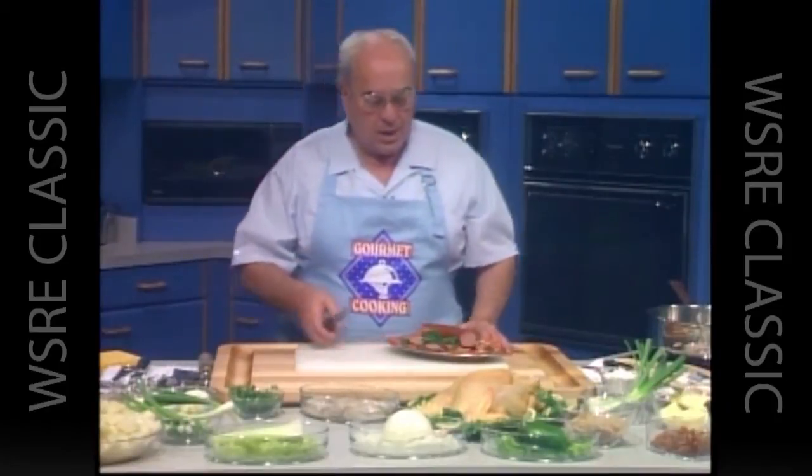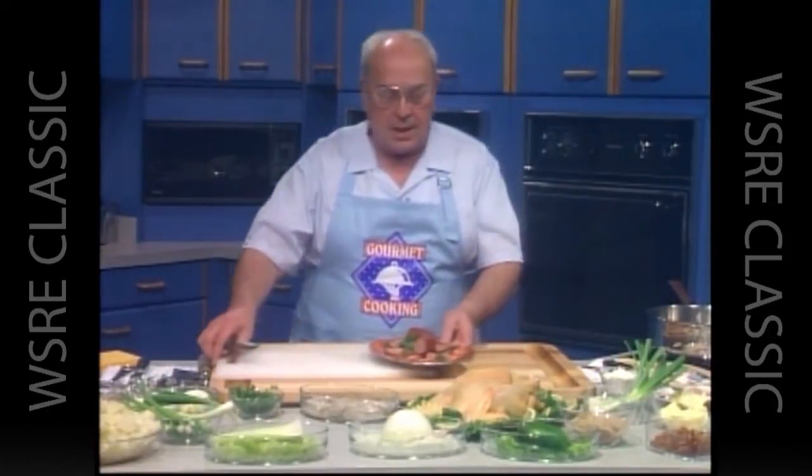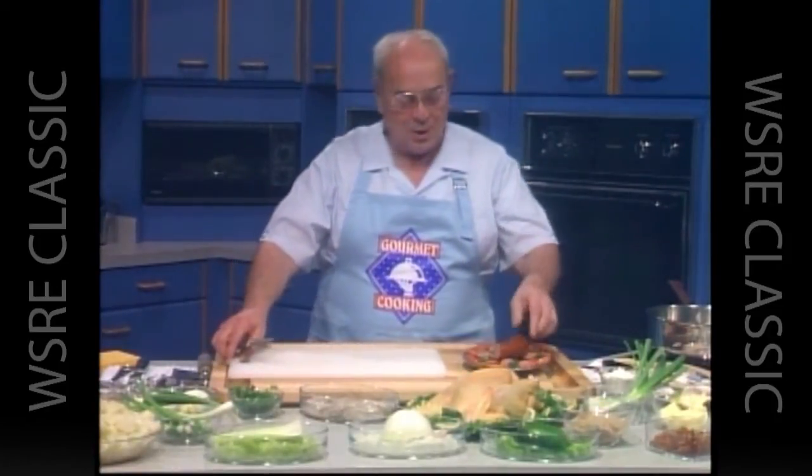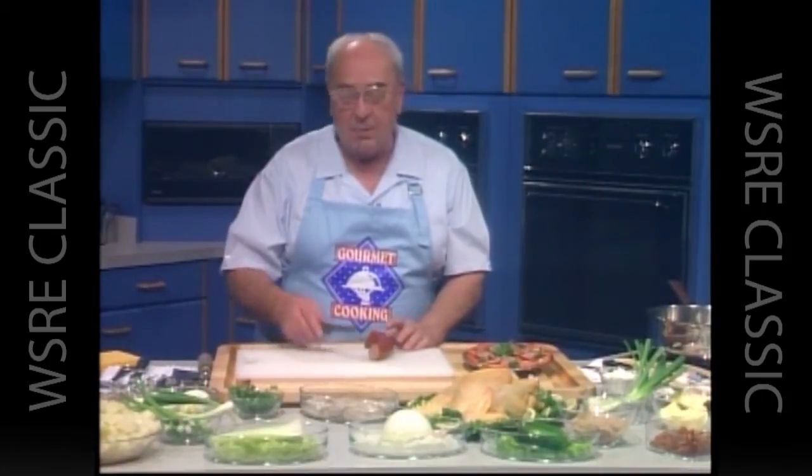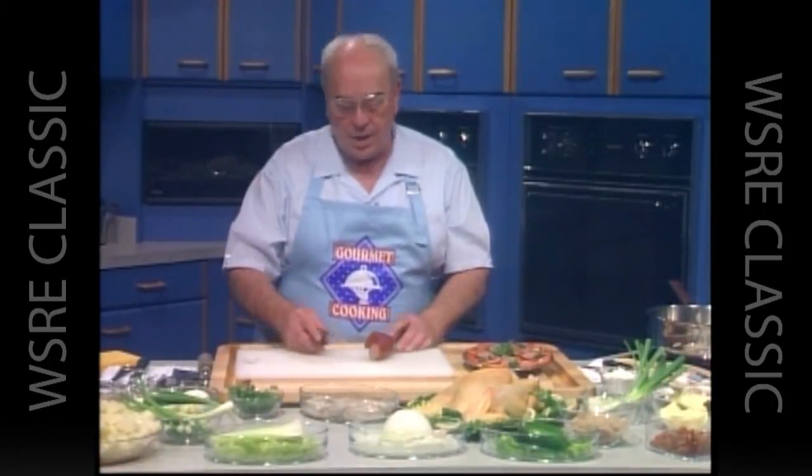Now, our gumbo is made up of chicken and sausage and oysters. So we need to get some of these things going. It takes a little while to do all this. I have some nice smoked sausage. In the Cajun country, they use a sausage called tasso. It's a smoked sausage, but it's highly seasoned in the Cajun style.